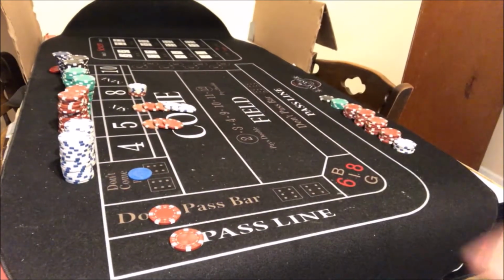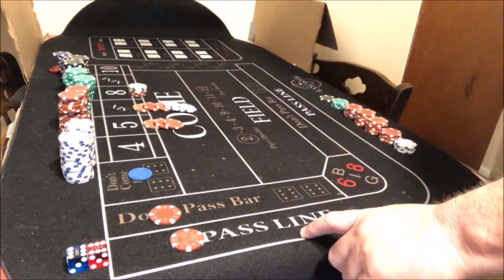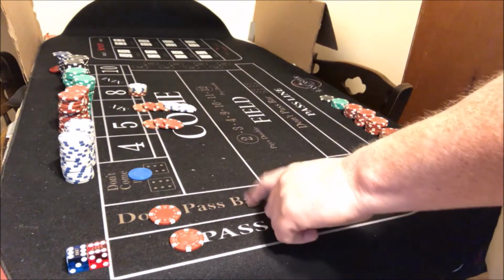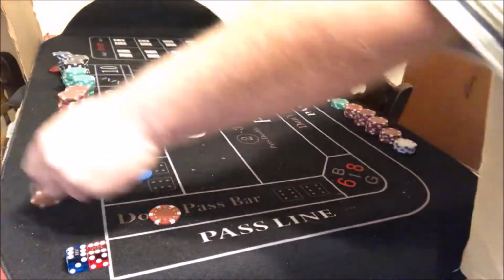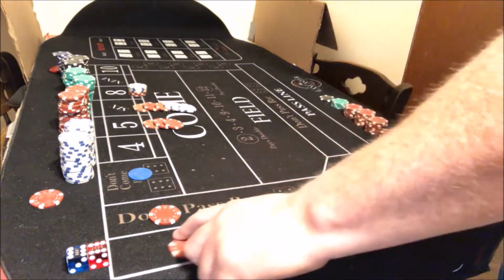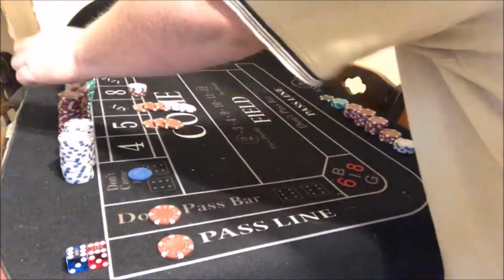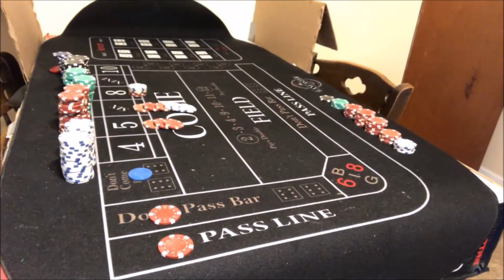Oh, wow. And I almost forgot. On that, we would actually lose here. So the pass bar, we would lose this, and we tie here. So we have to replace this. That's the only thing that kills that, is that 12.